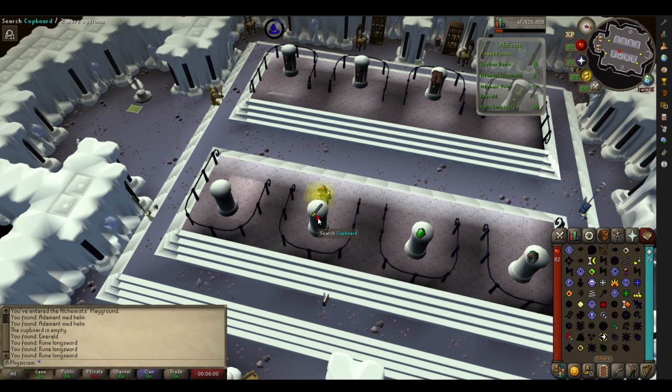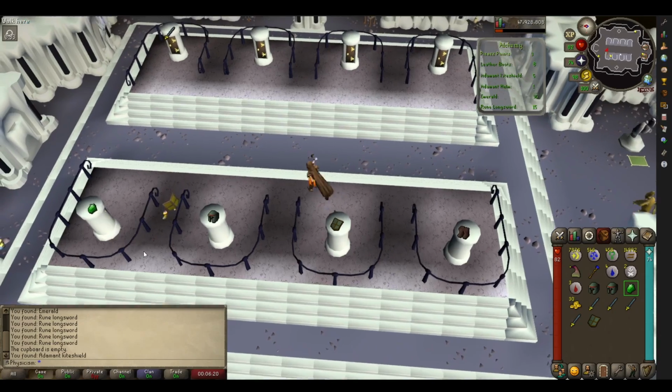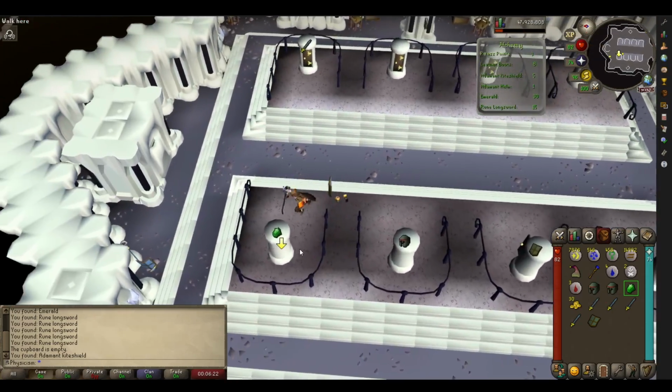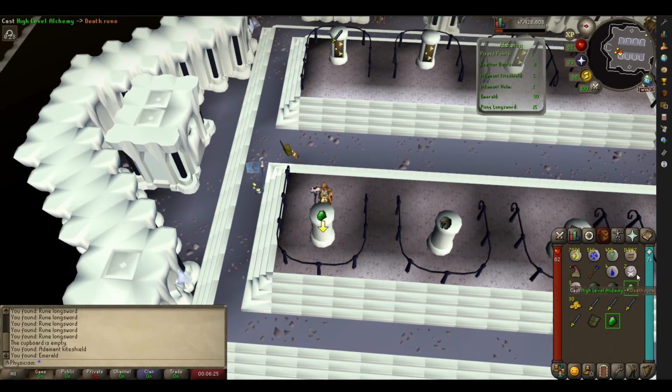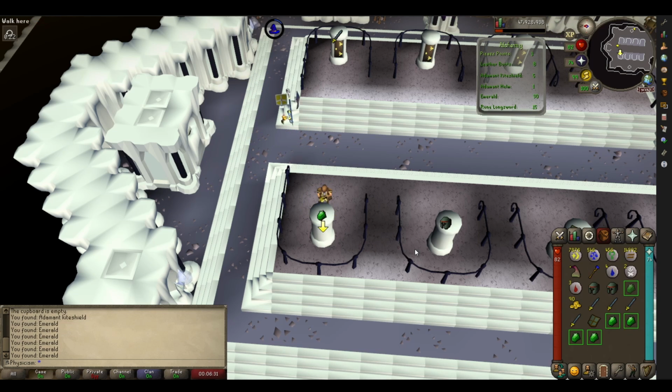While your character is performing the high alchemy animation, continue spamming the cupboard to get a couple more into your inventory, and then cast high alch again. So it should look something like this. So you alch the right one, and then you spam it for a bit, and then when he's ready to cast high alch again, you cast it.